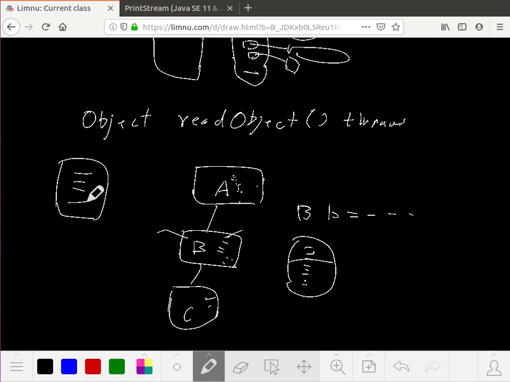Right. Now, PIN number, do you think when someone uses write object, this should be allowed to be stored the normal way? Sensitive thing. You might have in your object some fields, some instance variables, which should not be persisted in the default manner. When I use the write object method, the default persistence is used, the default serialization is done. No, this should not participate in the default serialization. I have a field which should not participate in the default serialization.